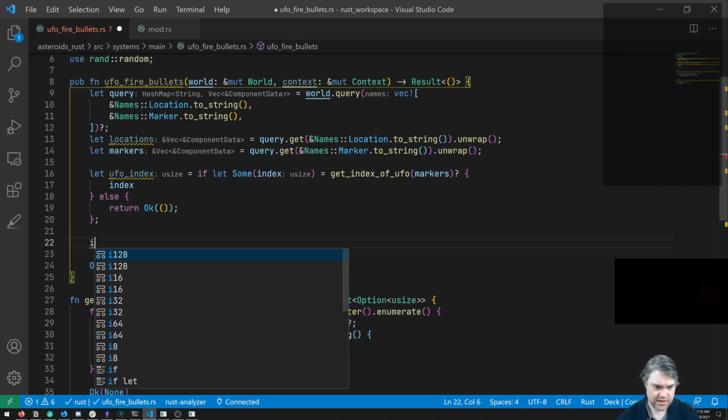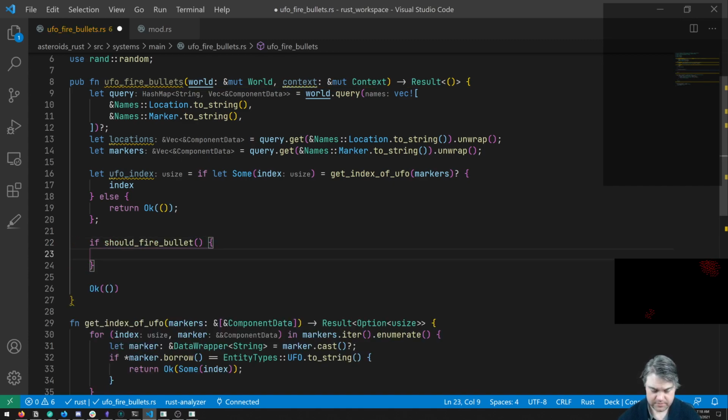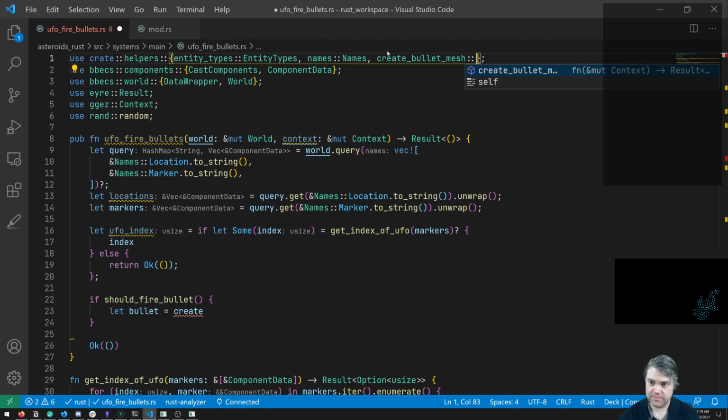So then down here, if should fire bullet. So if it's true, then what do we need to do? We need to create the bullet, determine the direction that it's firing, and then send it off. So then we should be able to do let bullet equals and create the bullet mesh.